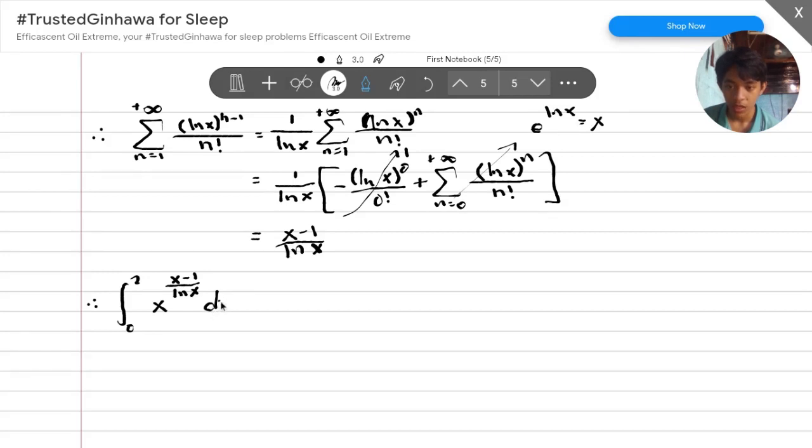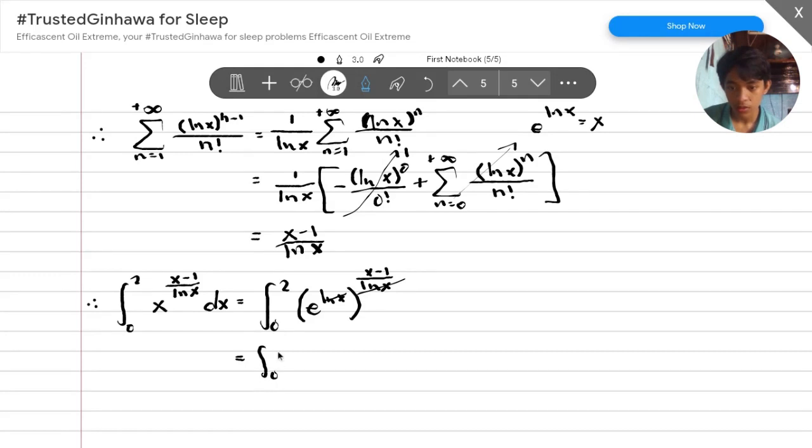Right now, do you think this integral is pretty hard to solve? If you say yes, actually this is not that hard, because as we can see from this formula, e raised to ln x is just equal to x. So we can rewrite this x as e raised to ln x for further simplification. So this is just e raised to ln x, and then of course we raise it to the power of x minus 1 divided by ln x. By the rules of exponents, these cancel because ln x divided by ln x is just 1.